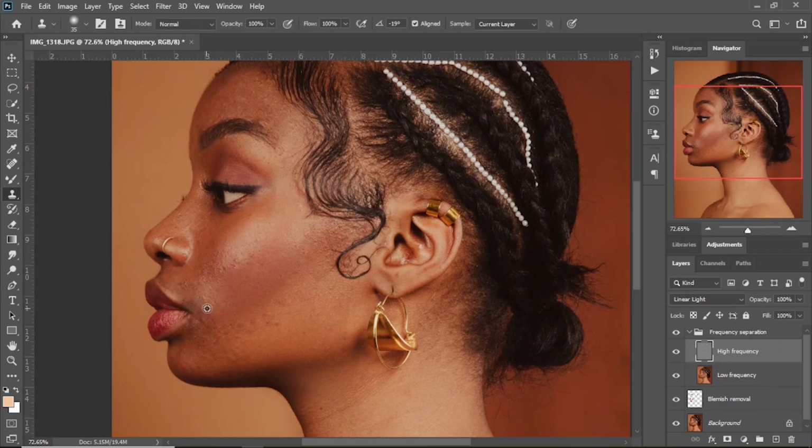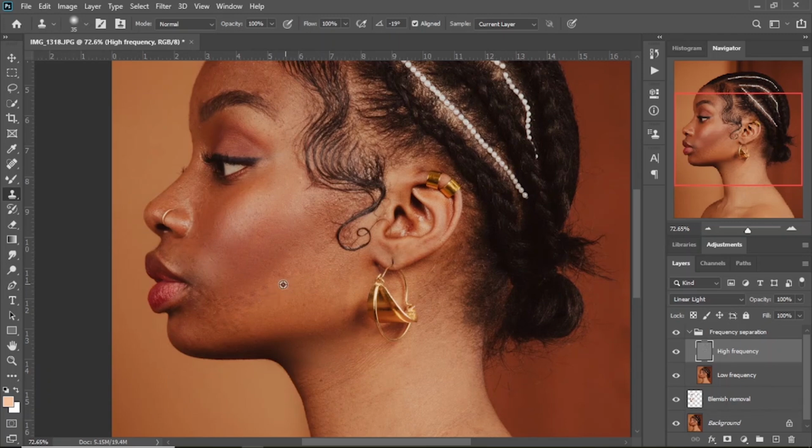We have to be careful here because we don't want to change the shape of the lips or the shape or structure of the face. You can see that the radius of the clone stamp tool is not too big. It is that way so that we'll be able to control the places we are correcting. If it is too big, it will be harder to control. And if we stamp on bigger areas, we might risk having unrealistic patches. And that's not what we want, you know.